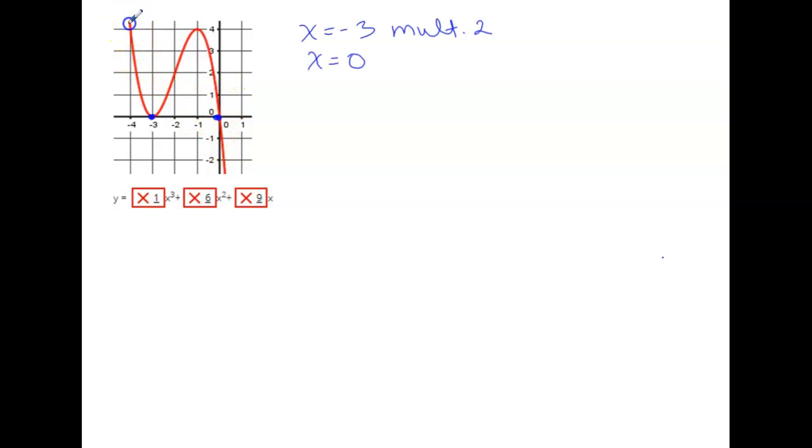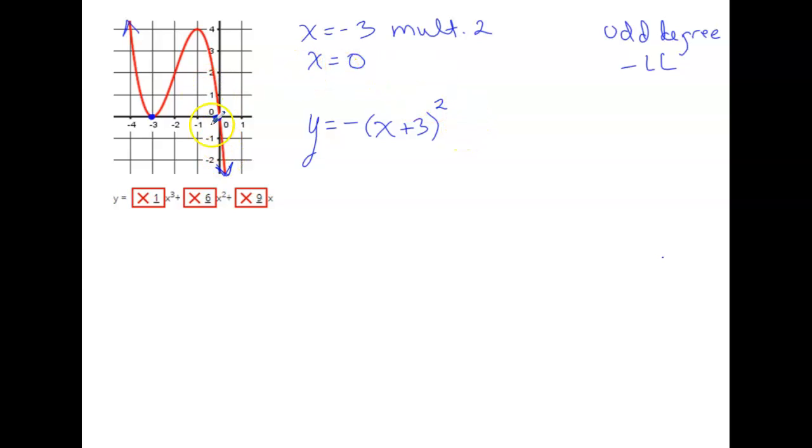Okay, then we have the end behavior to consider, and this graph is up on the left and down on the right. So the leading coefficient test tells us that it has an odd degree and that the leading coefficient is negative. So when I go to write the equation of this polynomial, I'll have y equals a negative because of the leading coefficient test. Then I need a factor of x plus 3 because of the real zero here at -3, and it needs to be multiplicity of 2.